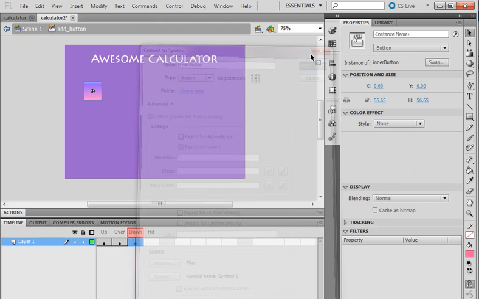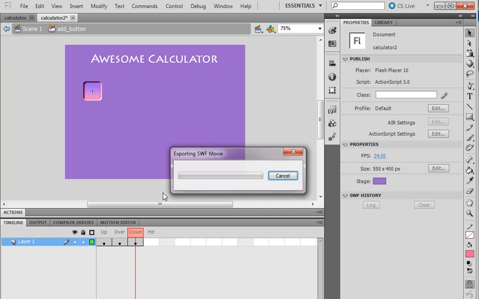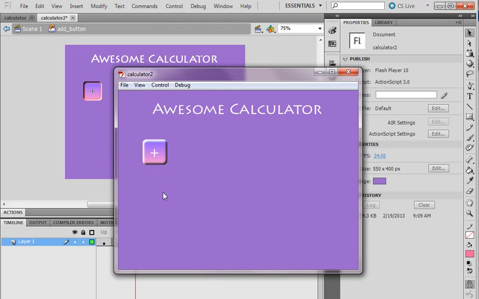And the reason that I want to do that is so that I can add a filter, and I can choose maybe a gradient bevel. So that way when the user pushes down on my button, it'll have that gradient bevel. Let's go ahead and test my button. So Control Enter, and when I hover over the button, the symbol turns pink, and when I press upon the button, I can see that gradient bevel.